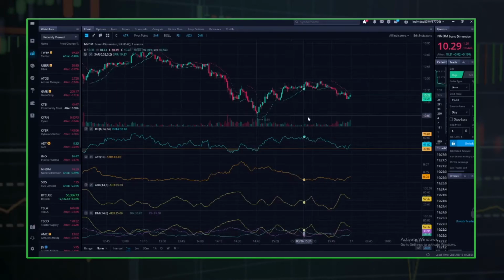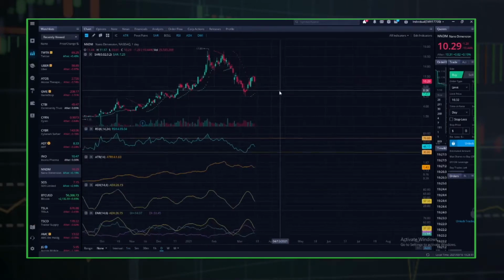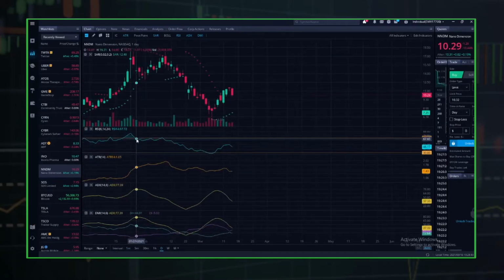trend direction. So in this case, let's go ahead and look at the daily chart. First things first, let's look at the RSI. The price went down, RSI went down with it. Price is now going up, RSI is going up with it. That's pretty healthy. It's not showing any divergence. Right now it's at 46.17. Remember, 30 and below is oversold and 70 or above is overbought. So right now it's kind of towards the oversold area, which means it might be a good buy if the other indicators also indicate that.